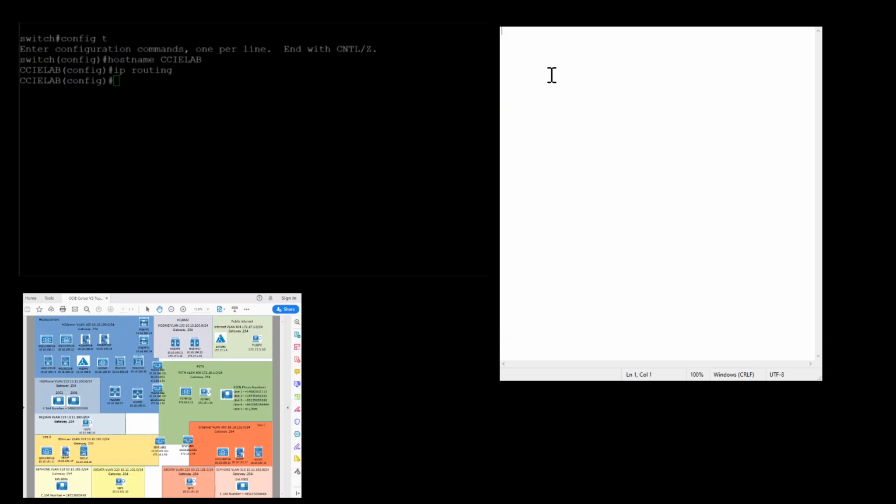To start with, what I'm going to do is do it in Notepad here, and then I'll copy and paste that over into the switch. That does make things a little easier, just quicker and easier for me personally. So I'm going to create each of my VLANs, and I'll just go around through it. So we'll go VLAN 103. Give a name. We're going to name it V3 HQ server.